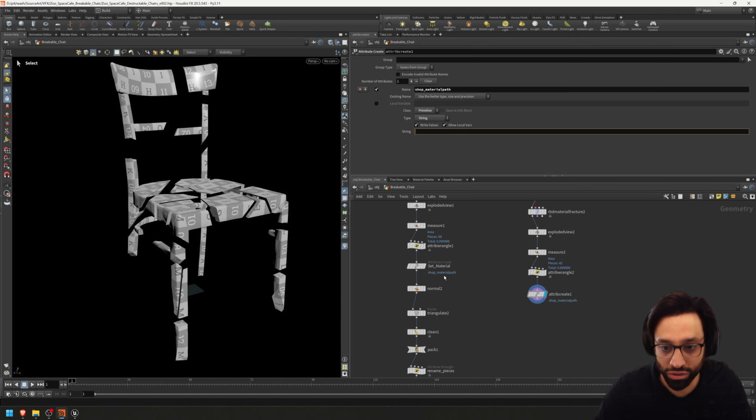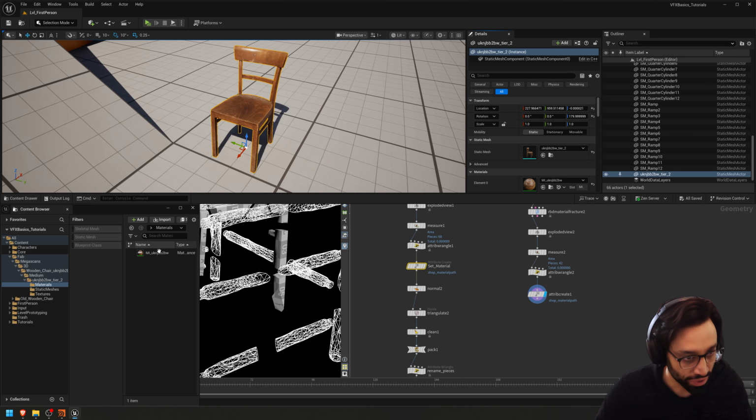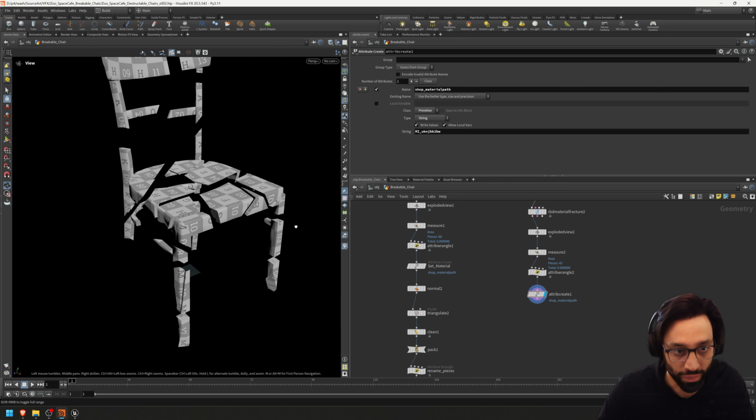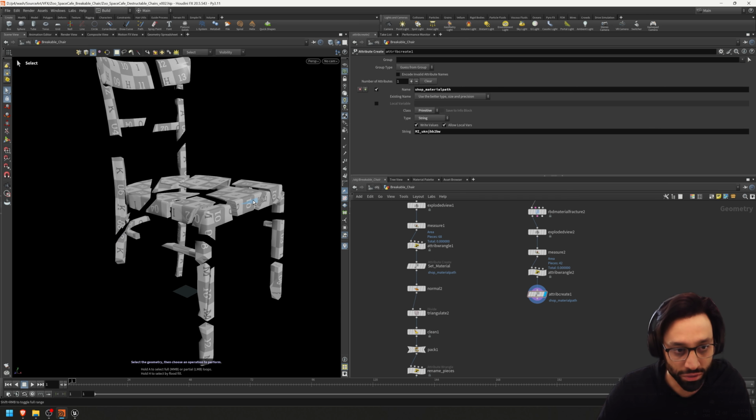And here in the string, you put the material like it is in Unreal. So for me, it's MIUKN something. Just gonna paste it here. Cool. If you had a cushion and some wood for the frame, like two materials, you could create groups and put two separate shop paths and combine them later. You can do that.